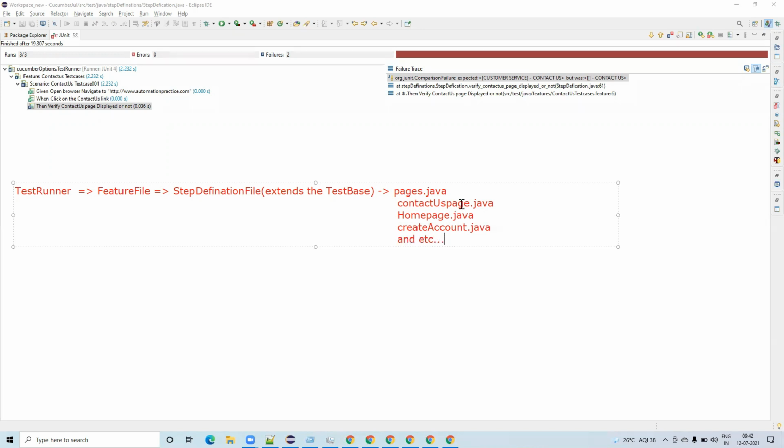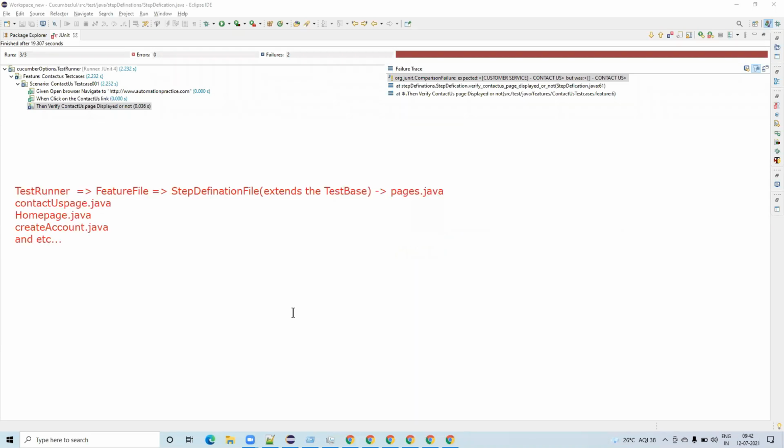You got it, right? See the hierarchy. Try to understand the hierarchy here. Okay, since it went here, it's okay. What is the hierarchy? The hierarchy is like this: here to here, and from here to here, and then from here to the pages.java file. Like that it is going. Yes or no?